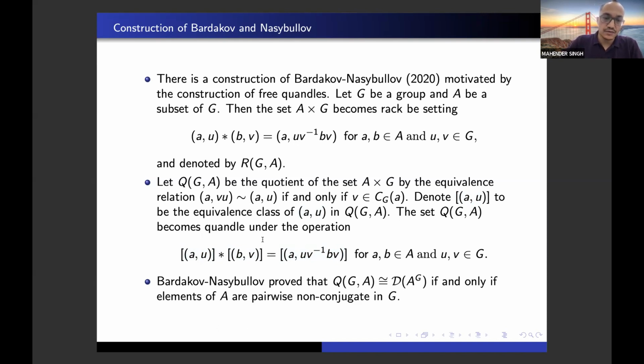So in the special situation, this gives you the free quandle, but this is quite a general class of quandles. And if you recall the definition of what we call the Dehn quandle, it is just the set of conjugates of A in G. What Bardakov and Nasybullov proved, referring to these as GA quandles, is that the quandle Q_G(A) is isomorphic to the Dehn quandle if and only if elements of A are pairwise non-conjugate in G. Therefore, this excludes a lot of other quandles which are sitting inside the conjugation quandle. So that was our take: if you consider conjugates of arbitrary sets, we get a slightly different family. And in fact, that is the case. For example, a lot of Artin groups, Coxeter groups and braid groups will lie in that family.